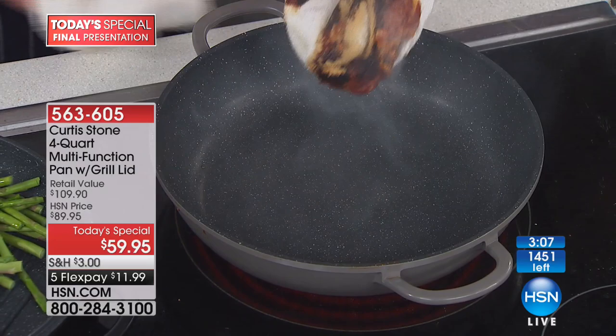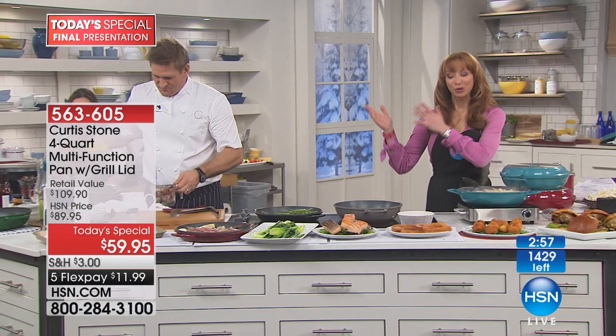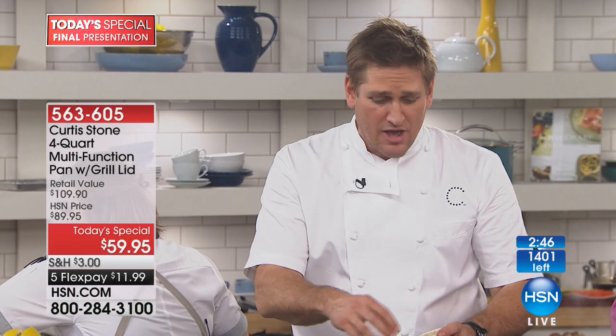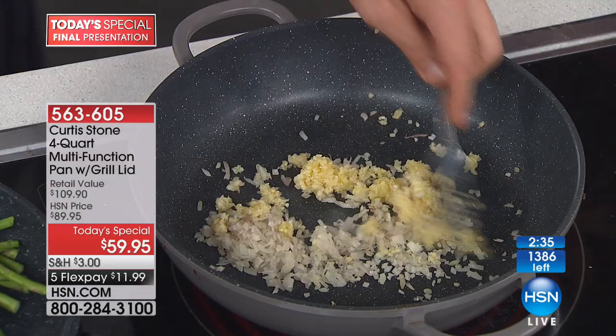Carol in Florida got the Today's Special in green. Carol: I've been watching you since last night — I was going to order the blue but I said I have so much cookware I don't need it anymore. Then I ordered the multifunction pan and I'm looking forward to using it. I made candy the other day with caramel and melted chocolate, and it poured right out. Chef: You are going to love it — I told our buyer Adam we were going to be in for a wild ride today because everybody that sees this is going to love it, and he said we might have too much. We've gone through the whole lot.